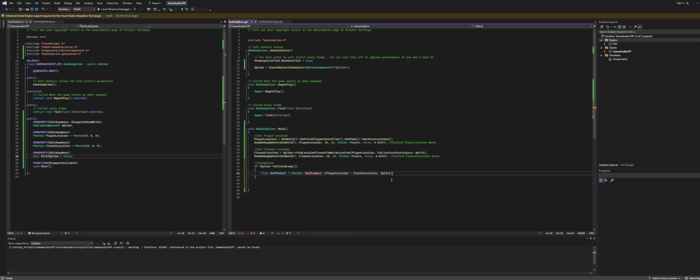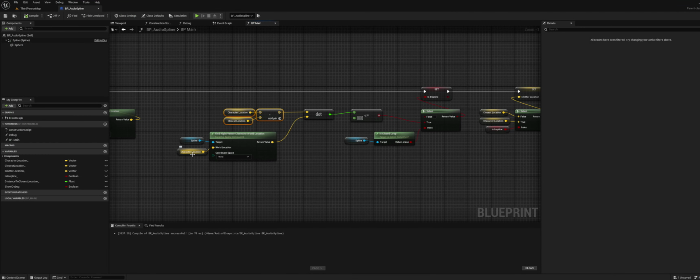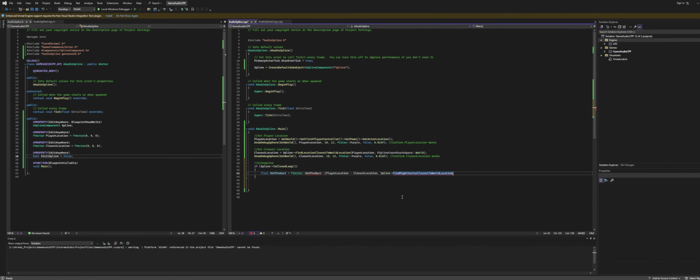So spline, and we're going to find right vector closest to world location, which itself takes in the character location and the same coordinate space as before.